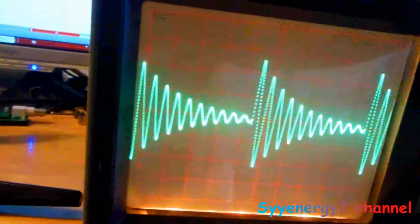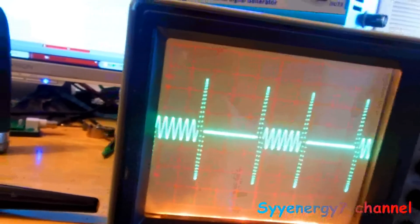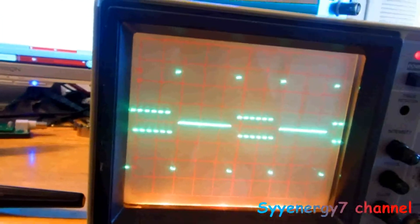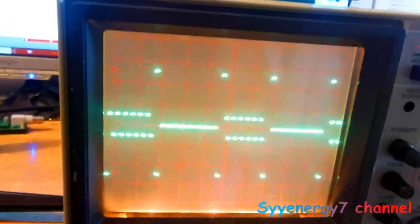To repeat one more time: number six is your dampened sine wave, number seven is your dampened square wave, number eight is your signal H-bomb, and number nine is your square wave H-bomb. Those are the most important ones. This generator is not much bigger than a zapper — it's awesome and really versatile. Anyway, this was really more of a class on how to use an analog oscilloscope, and I'm still learning. Pretty interesting stuff.